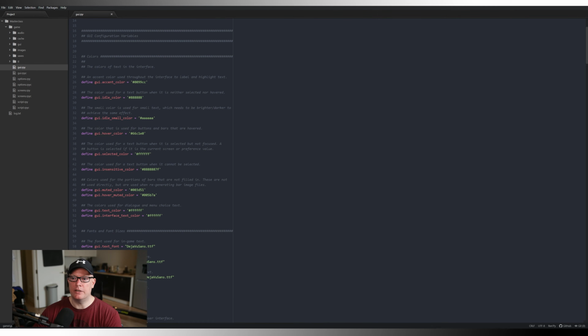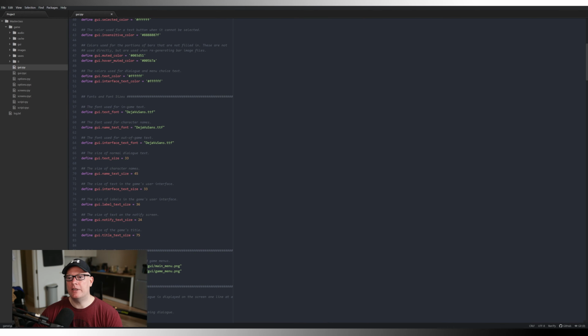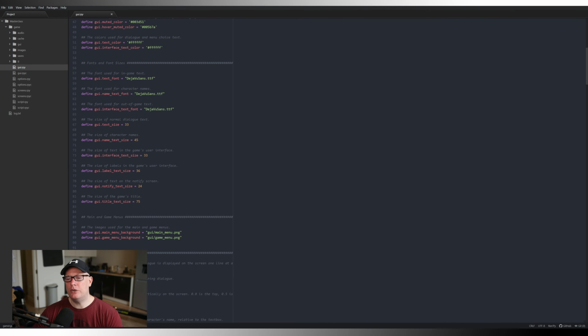So you can see here we've got our GUI resolution set up, and then a whole bunch of colors for different kinds of text. Again, these are all generated when we chose the color scheme for our game when we set it up. So these colors would all equate to various different colors from that color scheme. Then we've got a section that tells us what our text is going to be, our fonts. You can see fonts listed there, and then our text sizes listed there.